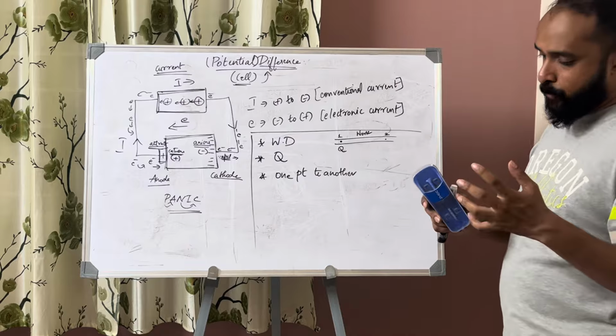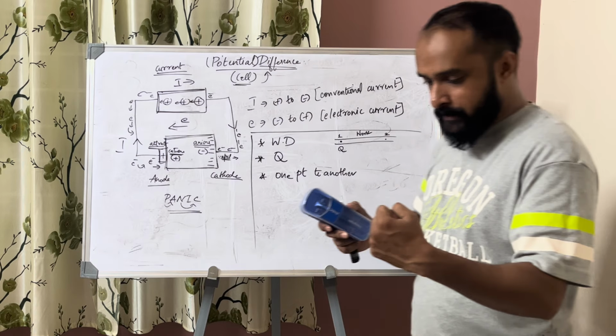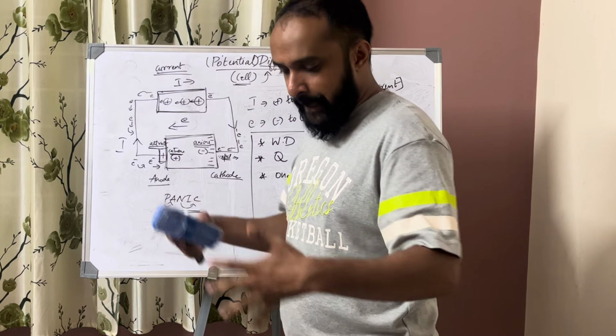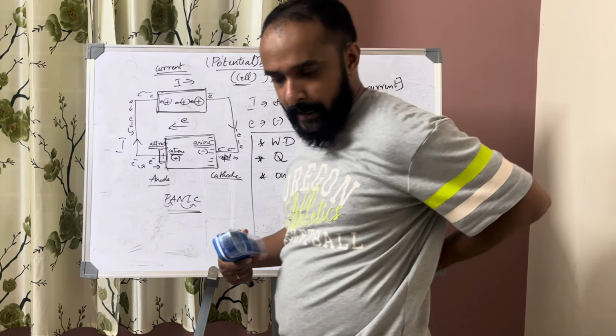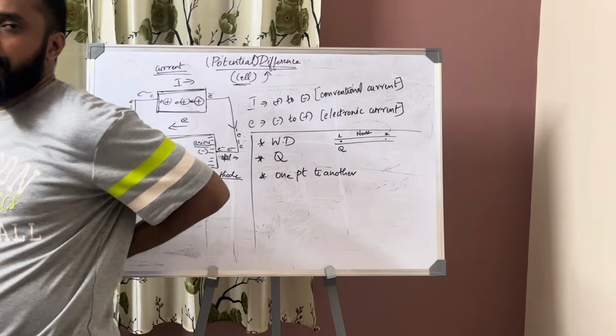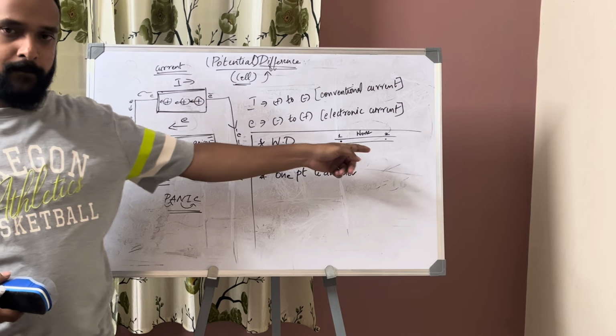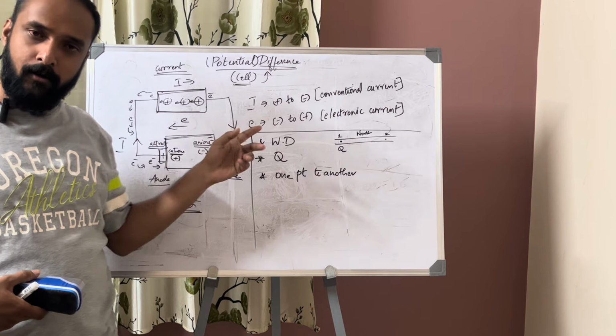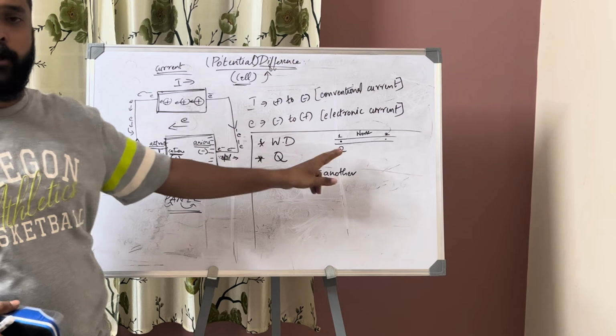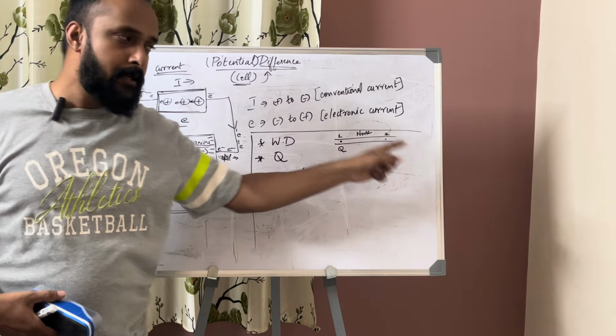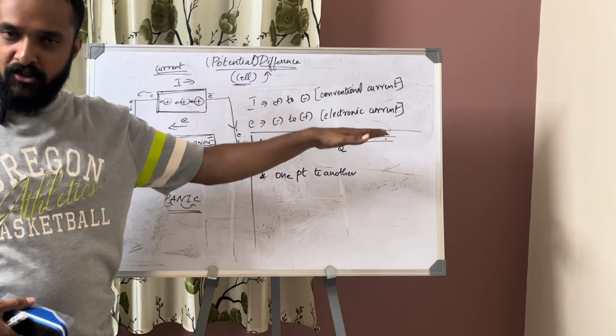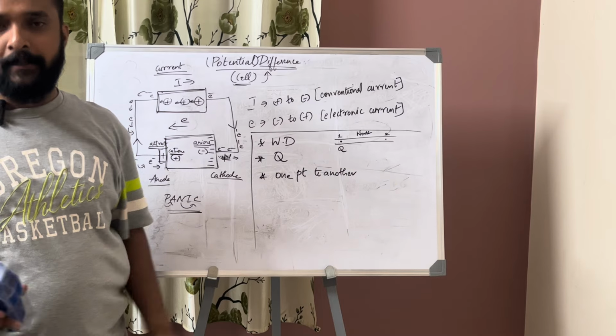It will be attracted on one side, repelled on the other side, attracted on one side and repelled on the other side. So it takes a lot of work for you to push this electron from one point to the other point. That is the work we refer to here. And what is the work done on? The work is done on carrying a charge from one point to another point. And that is stored in the form of potential, and that will give you the potential difference.